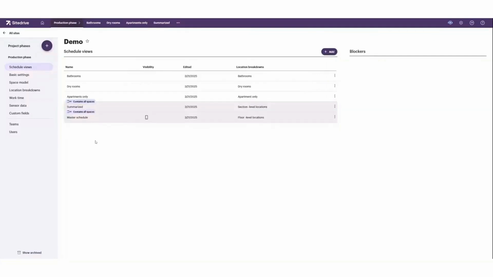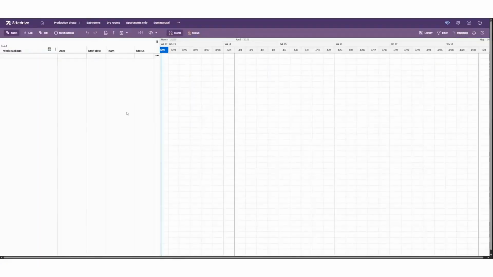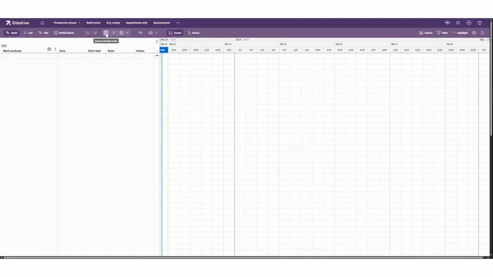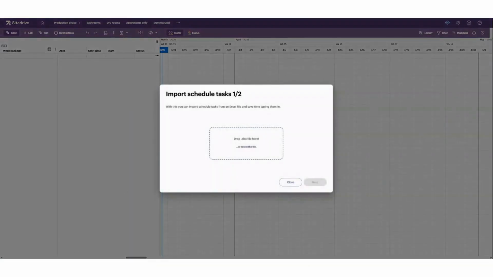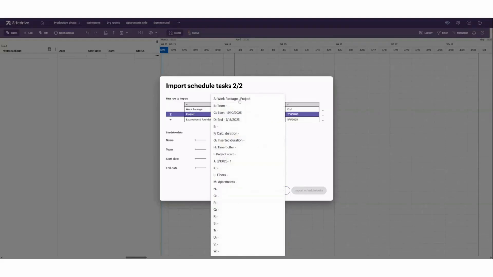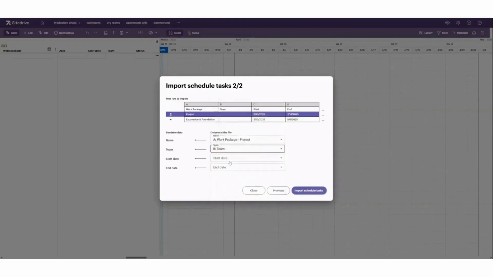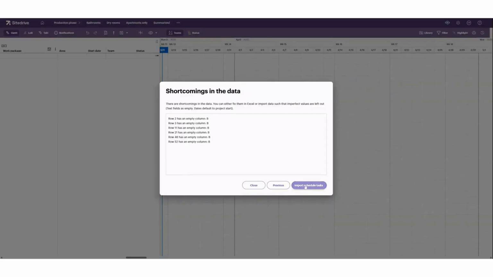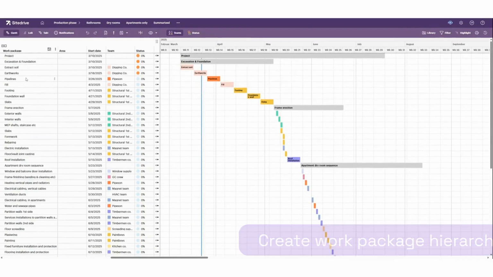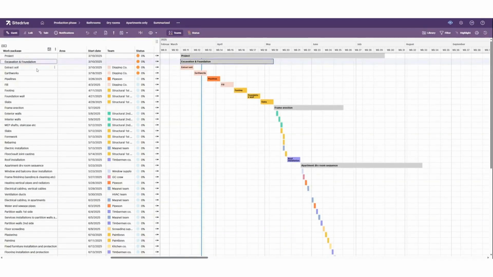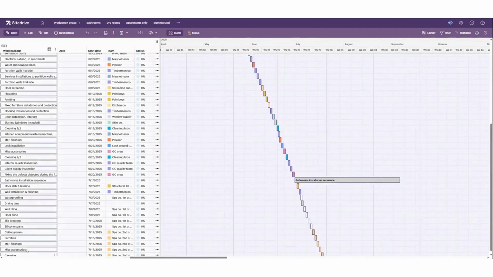Then let's move on to actual scheduling. Here I have a blank project, and in this video I'm going to use import for adding the tasks. Next thing is to create the workspace hierarchy, as it didn't come in the import.